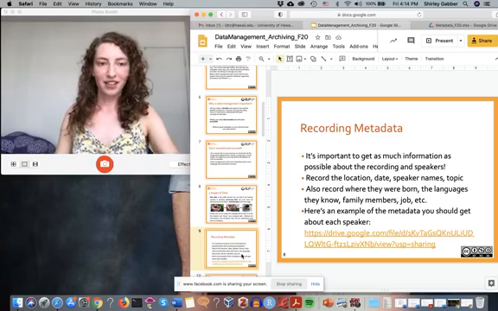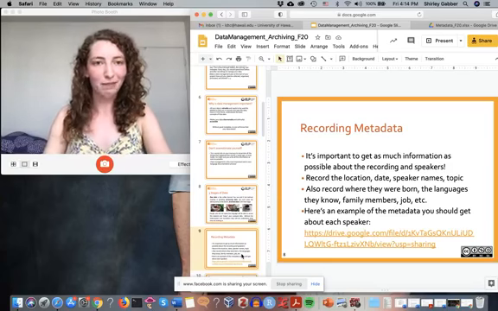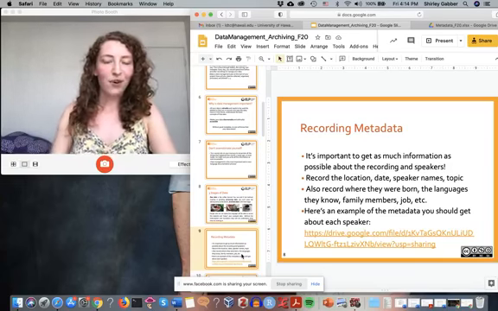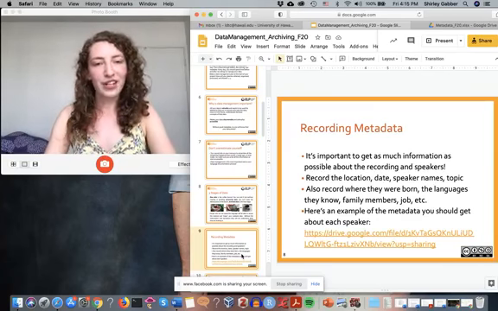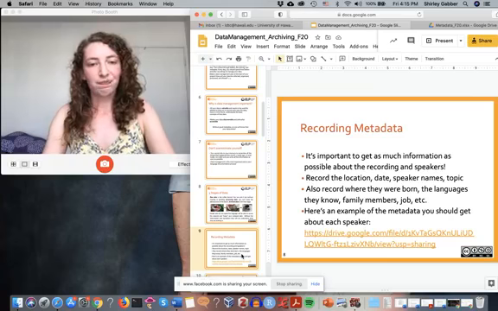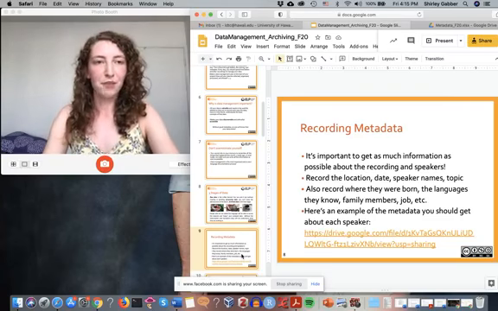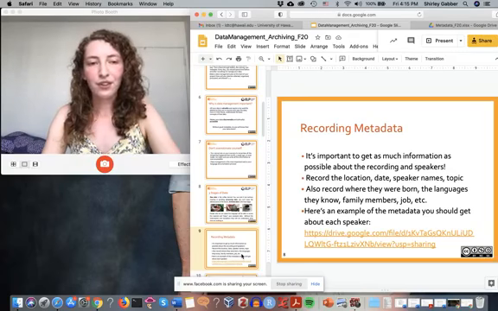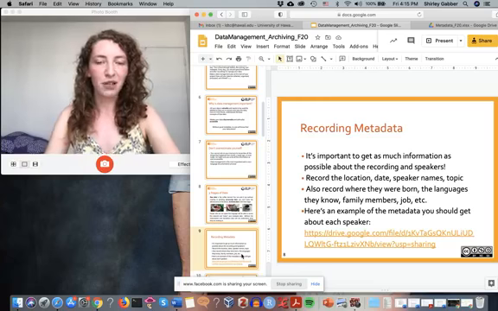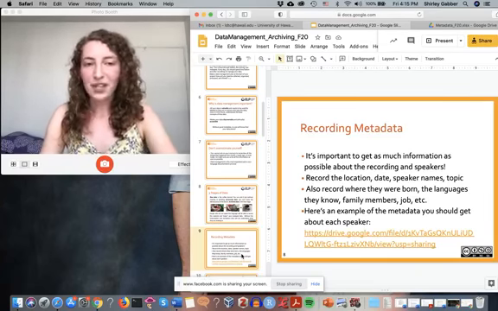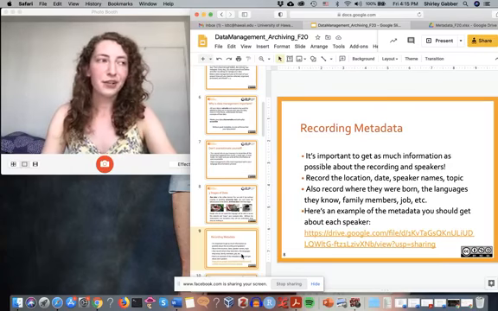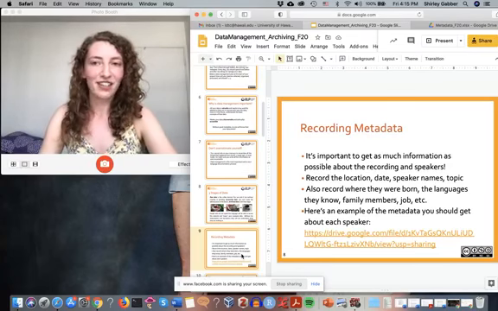So now let's get into a bit more nitty-gritty about metadata. It's important to get as much information as possible about the speakers and the recording within reason. So some examples of things you might want to record are the location where you did the recording, what day it was, the names of the speakers and the topic, and you might want some more demographic information about the speakers, like where they were born, what languages they know, maybe they know a bunch of other languages.